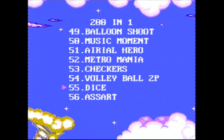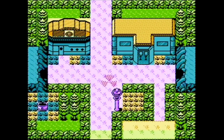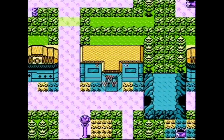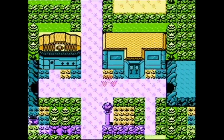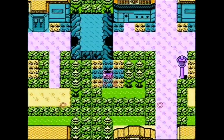That has nothing to do with real ass art. Aerial Hero. An attempt was made to spell Aerial, but we got Aerial. What's so heroic about this? Is this Pallet Town? I'm like bombing a fucking civilian town. This looks like Pokemon.